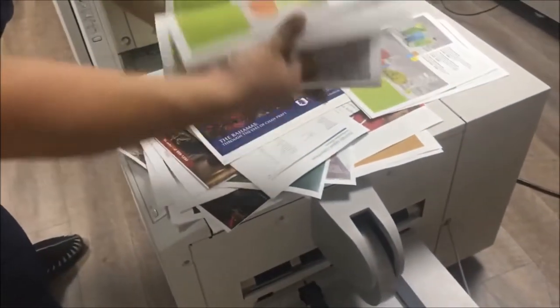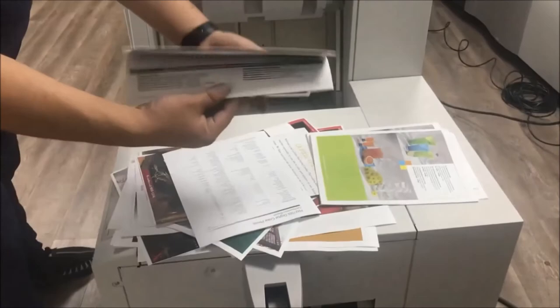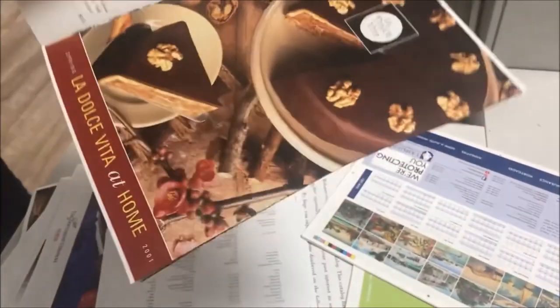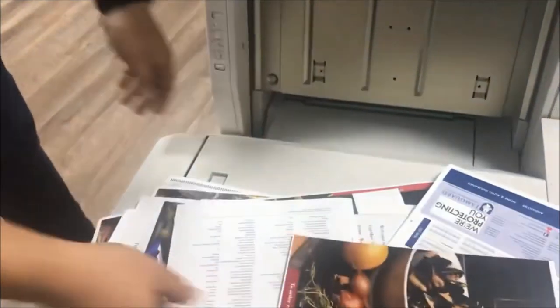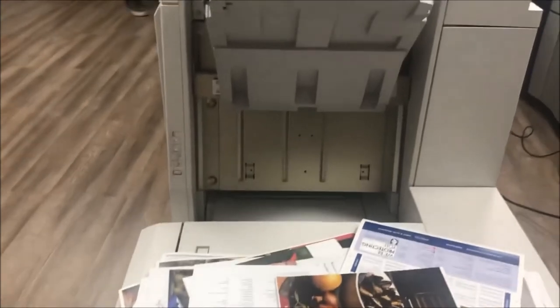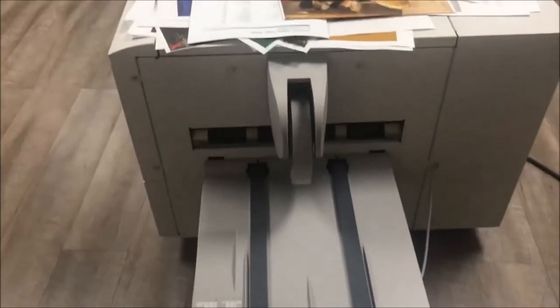This one is the booklet maker for it. This one booklet. And this one the same. Send me one booklet over here. You send one booklet maker.